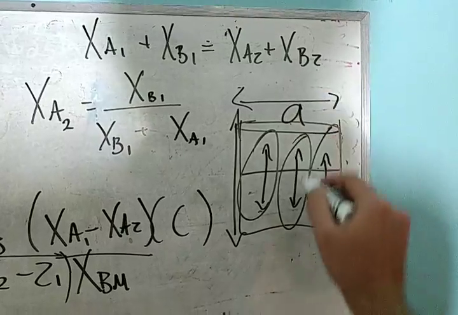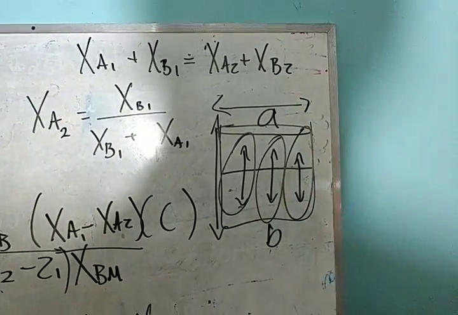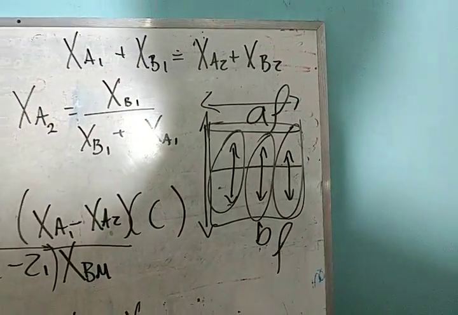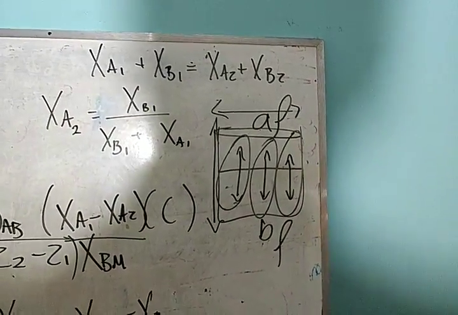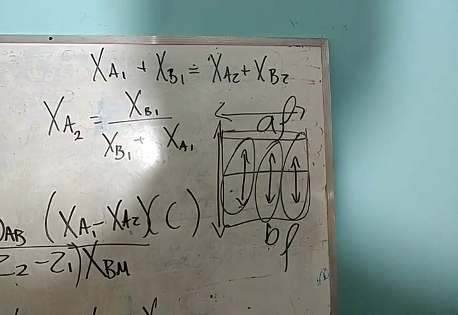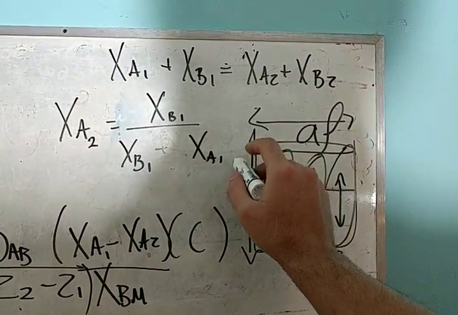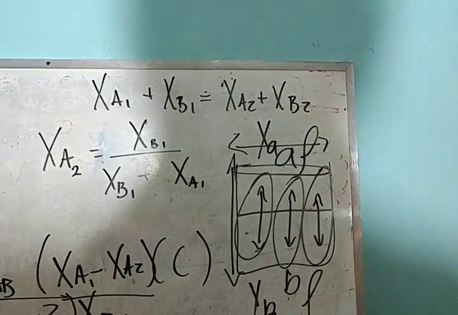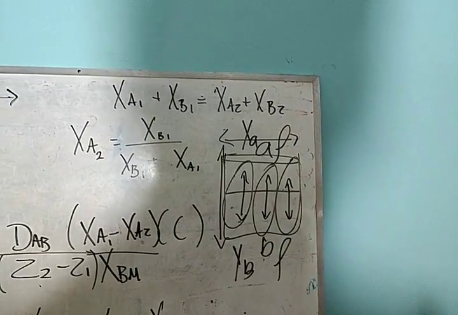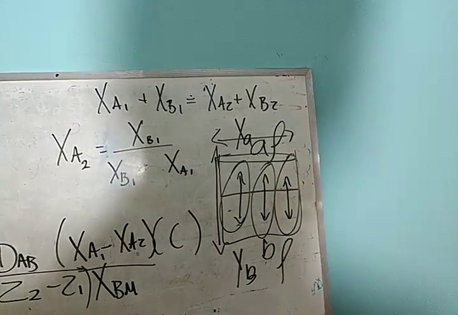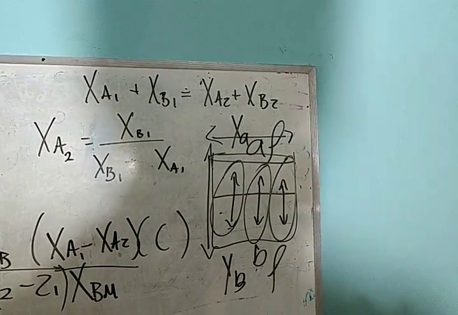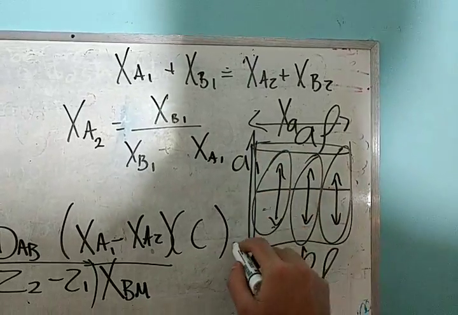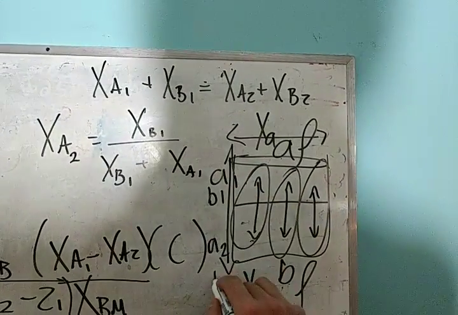Imagine this is liquid A and this is liquid B. If we consider two things, they are important. The densities of each liquid are going to be different. Now, according to the densities, the fraction is also going to be different. The fraction of B and the fraction of A are going to be different. So we have to consider that they start moving in a different way. Now, knowing all of this, remember that we're going to have A1 and A2, B1 and B2.